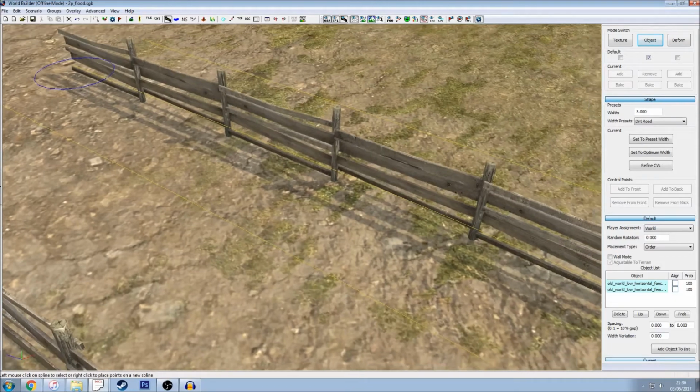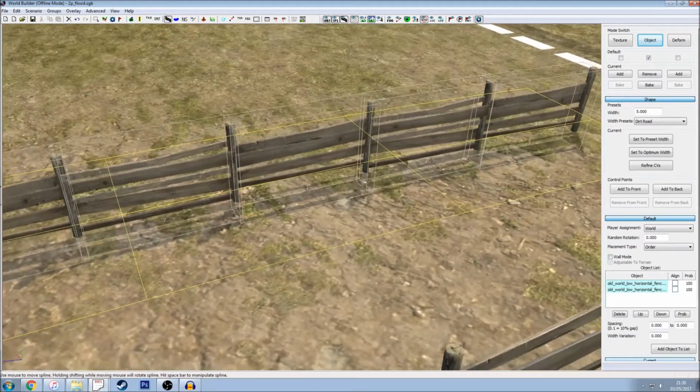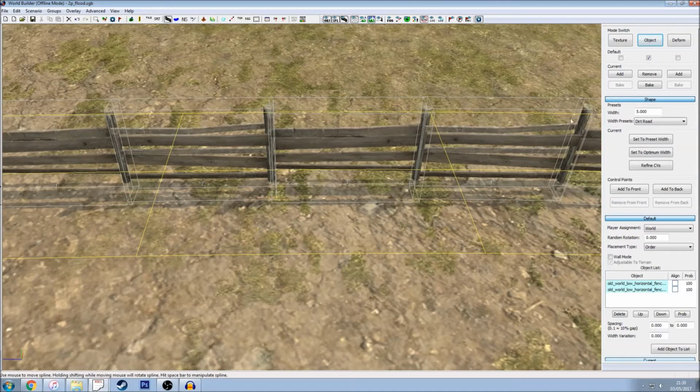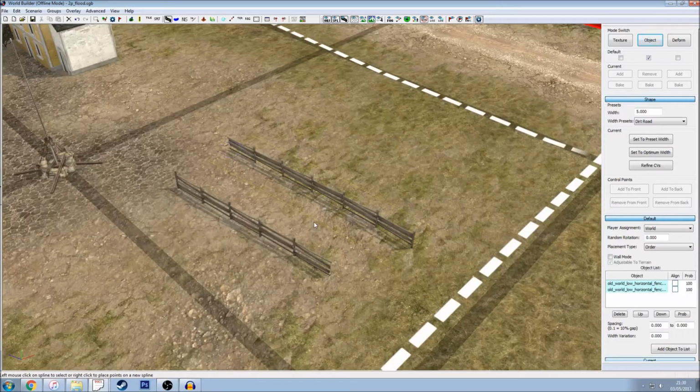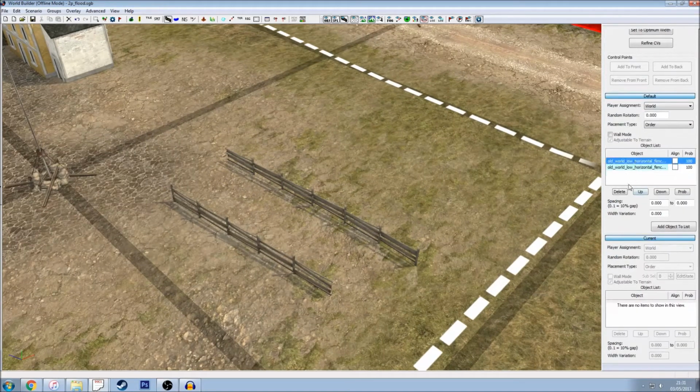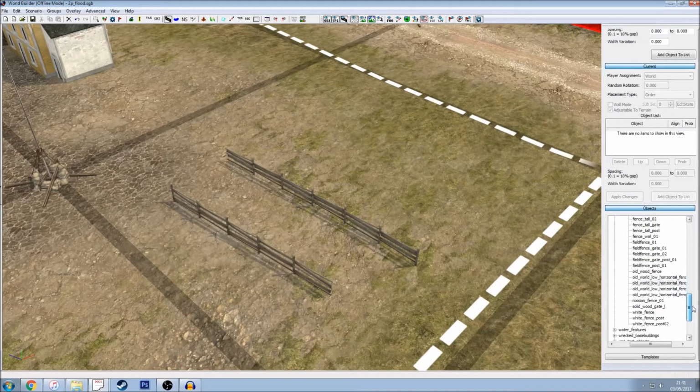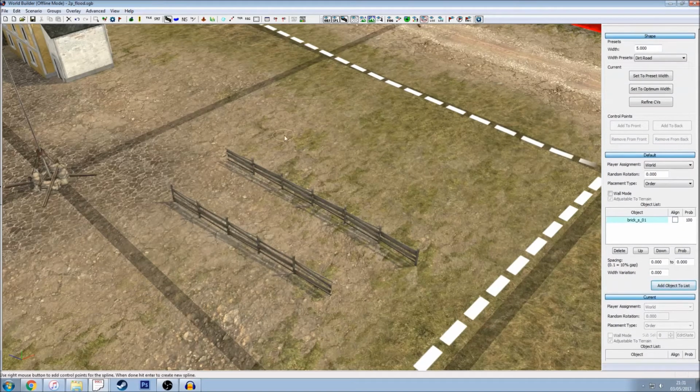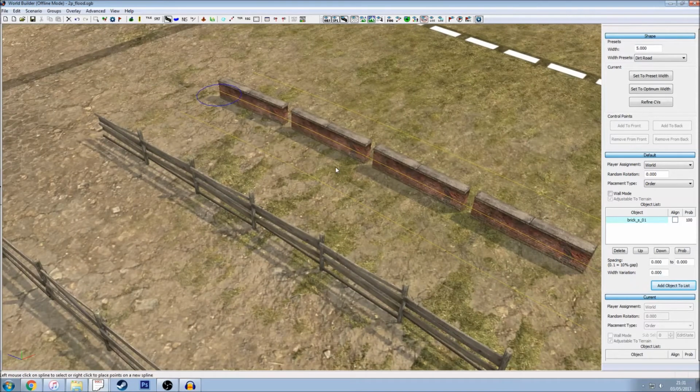However, this one is actually slightly different. If I click on these, you'll be able to see the silhouettes and the outlines of the objects. Now, this particular fence is okay when it's out of wall mode, but if I grab another object instead, just to show you an example, if I delete these and I go on to stone instead, because that is a better example, I think. If I use brick S01, add that and do the exact same process, you'll notice that there are lots of gaps between these. Even though the boxes and the silhouettes line up, this isn't actually building a wall, it's just building several separate objects with gaps between them.